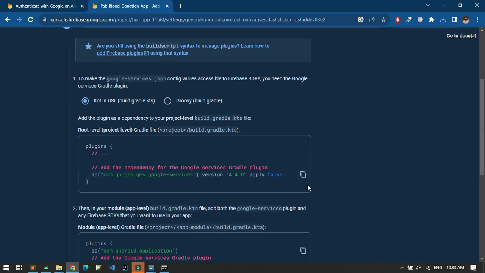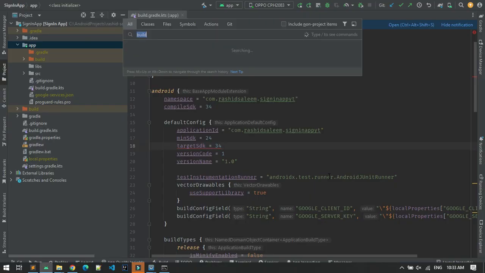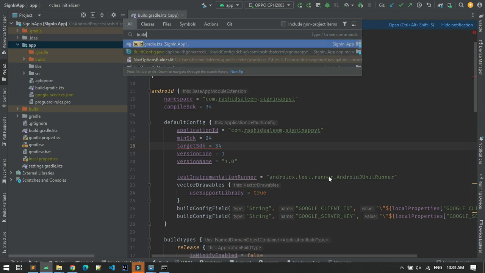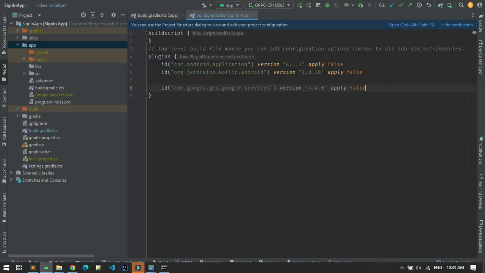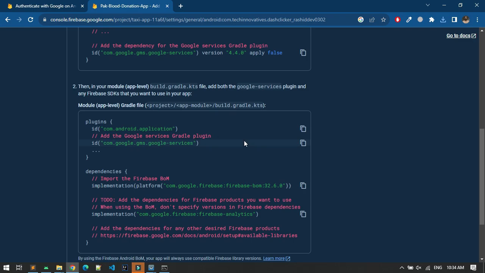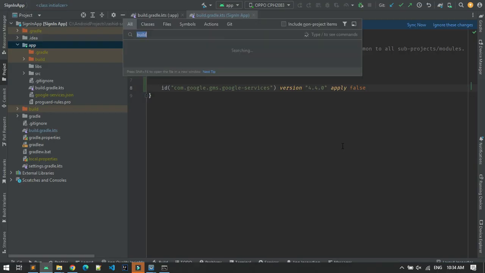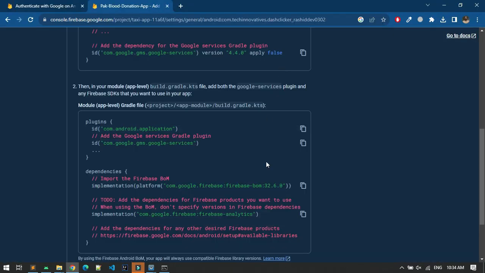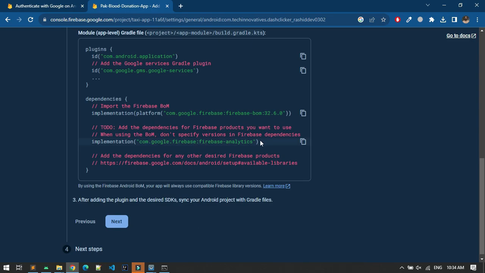The first line goes to the project level Gradle file, and in the second step we will add this line in our app level Gradle file in here, and I'll add this dependency in our dependencies section.